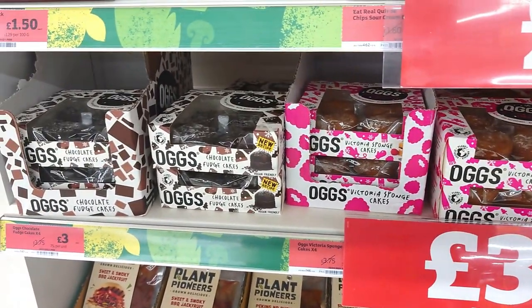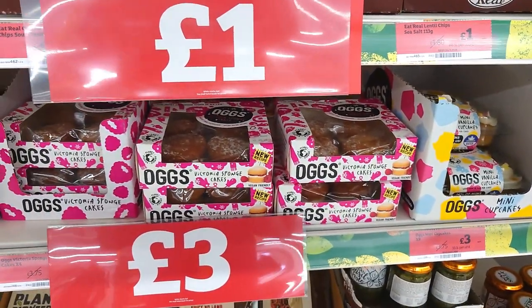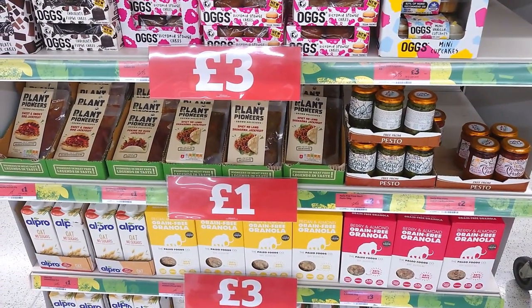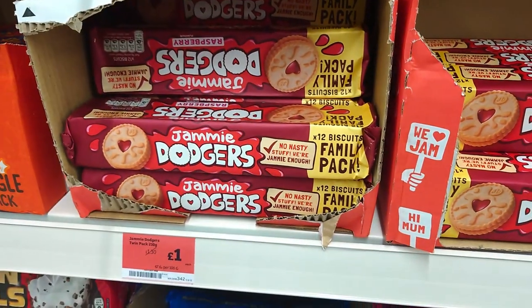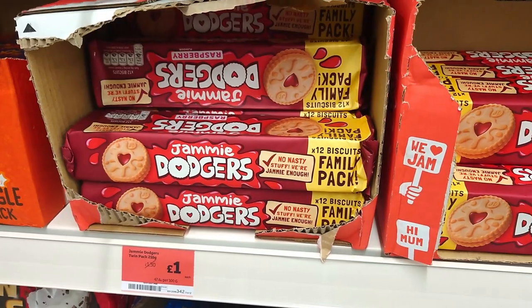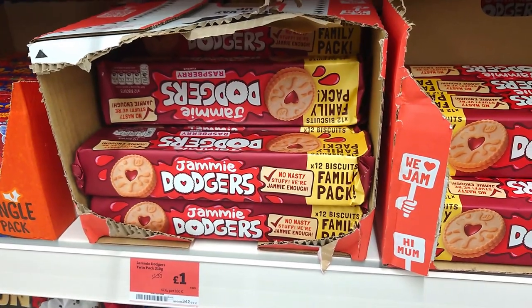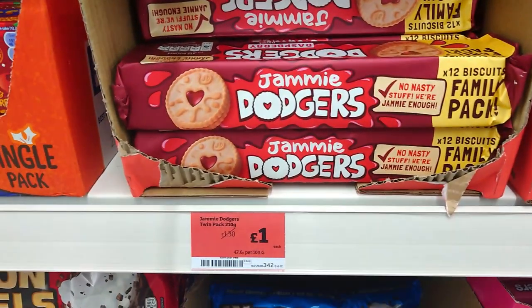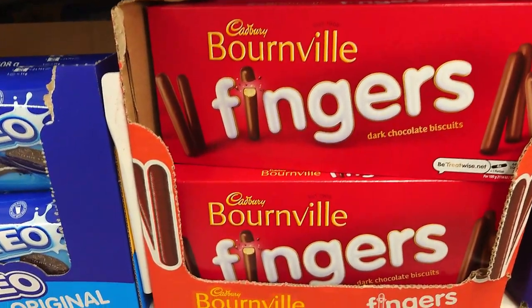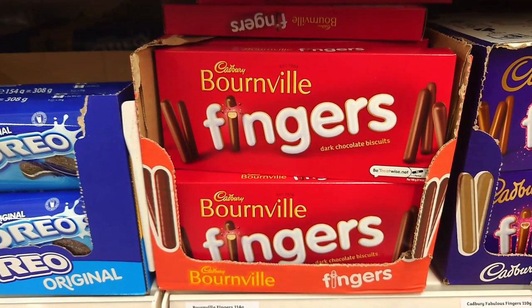A lot of people rave about these Oggs cakes, but we don't, especially at £3. And that's on offer. I know, right? Did you know that these are now vegan? Completely vegan. You can shove them all in your face and no one will say a word. Because it harmed nowt. Nowt died. Mmm, Jammie Dodgers. On offer too. Also vegan. Also vegan. Be careful. You eat one and you have to eat more and more and more.